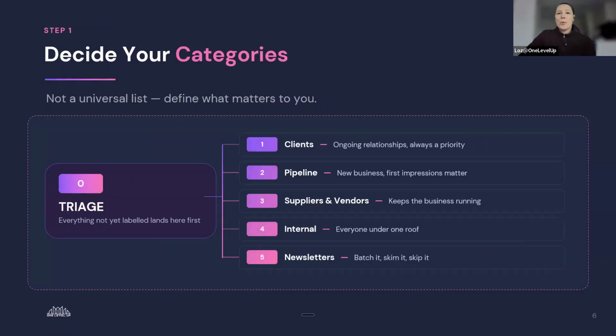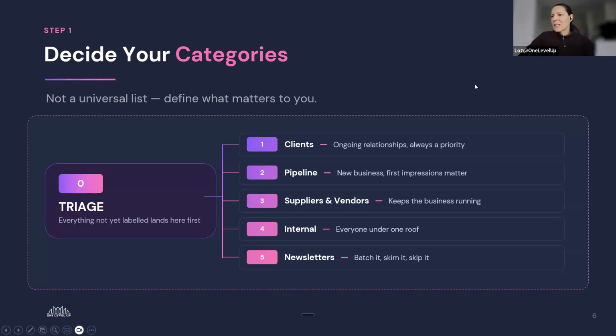So the first stage is pretty simple, pretty easy. That's probably one of the easiest steps, which is basically defining what your categories are. And if you already have an inbox with very defined folders, you can probably copy and paste. Just make sure you don't have a lot. Probably 5 is enough, the way I structured here.